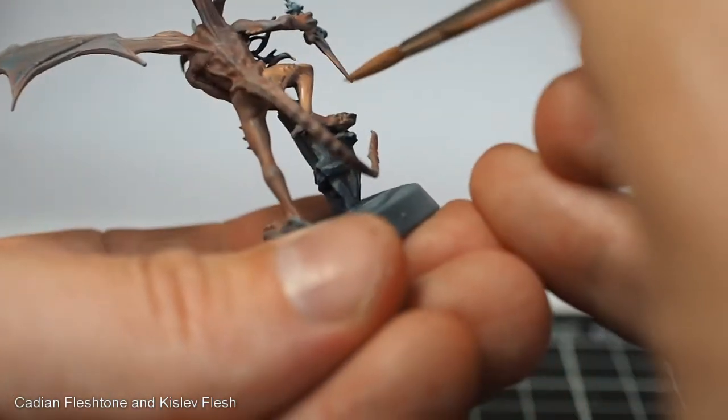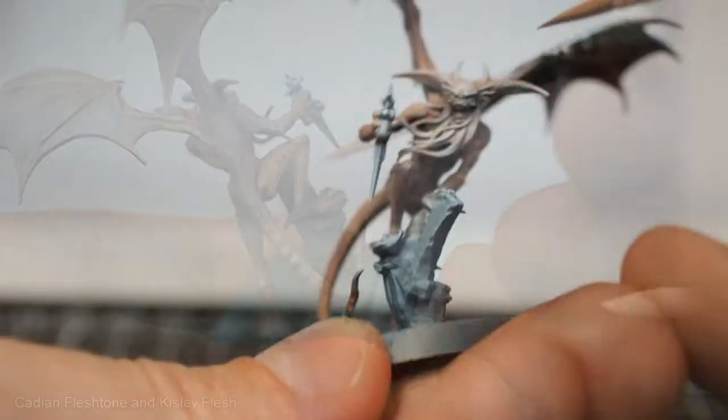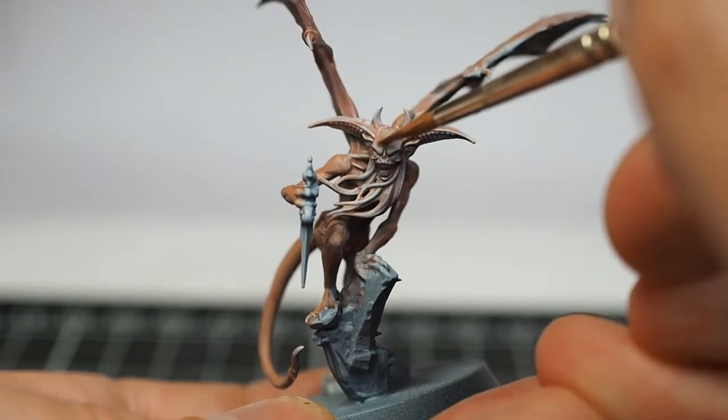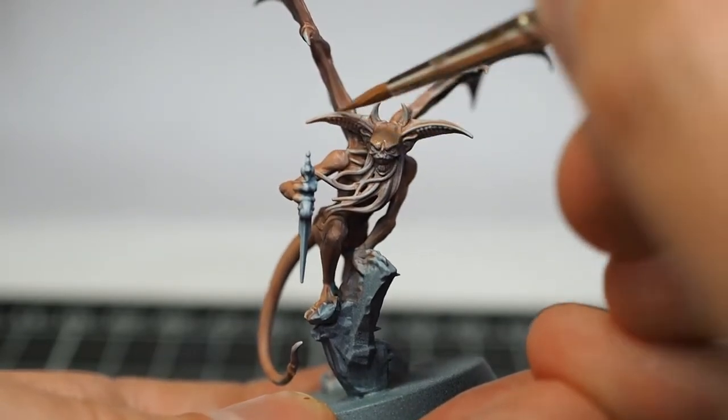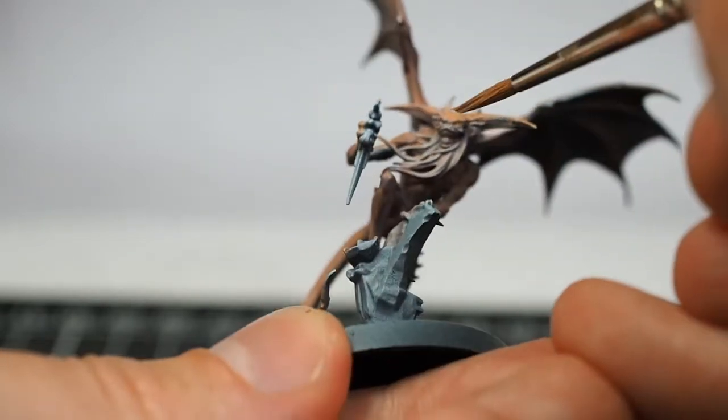Here I'm focusing on surfaces that are not in shadow, and the faces I left unpainted. Again, I don't worry about it being neat at all. I keep in mind that I'm painting creatures, and I find the slight inconsistencies from figure to figure actually add to the look of the squad.